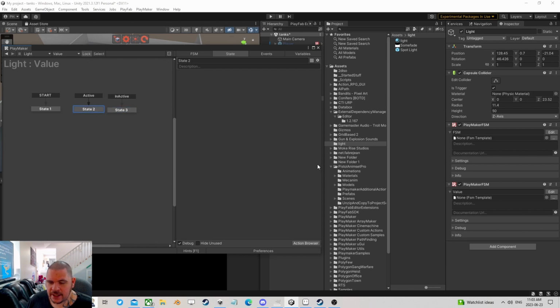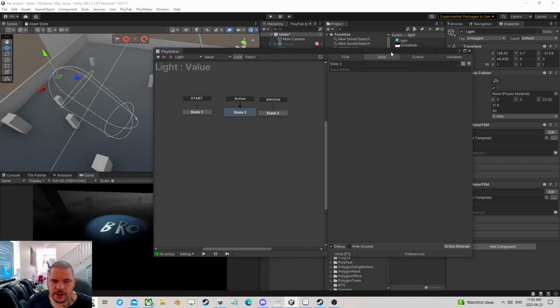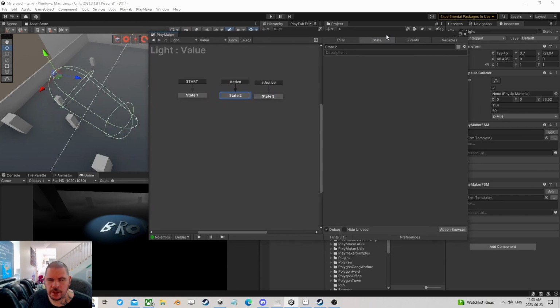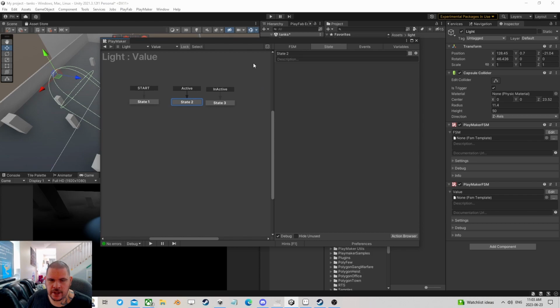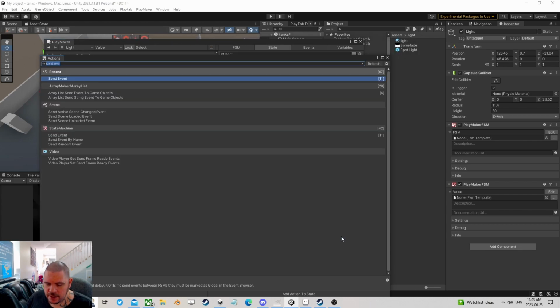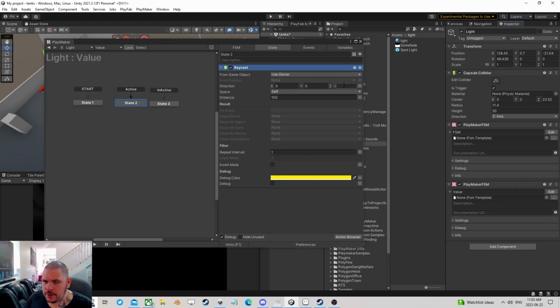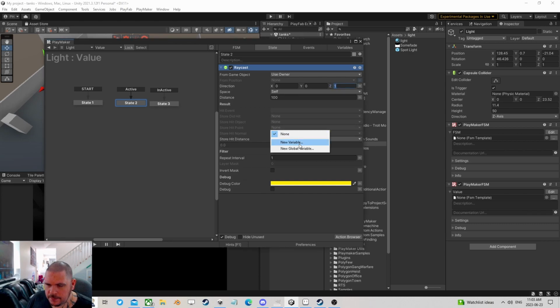So if this thing's active, how do we measure where we are in relation, right? So the first thing we're going to need is we're going to raycast, and we're going to raycast one in our local, and we want two things. We want distance of ray and the hit point.